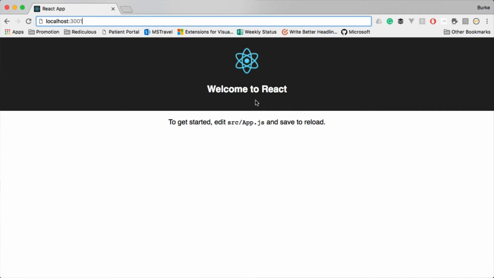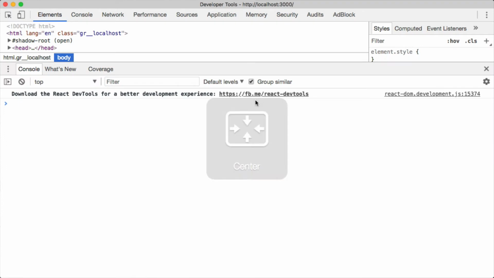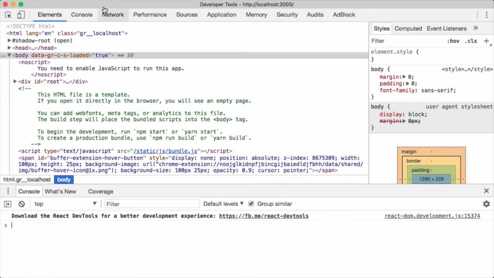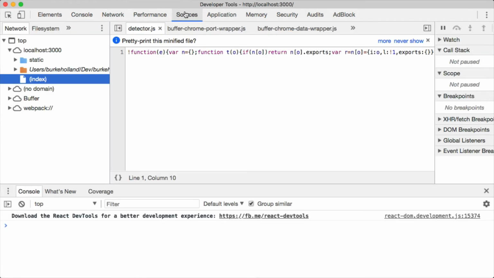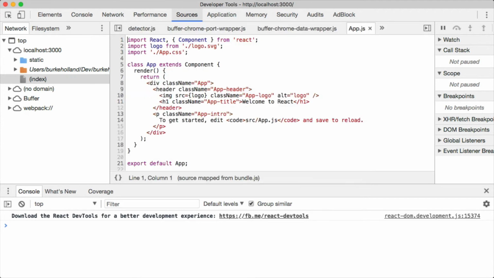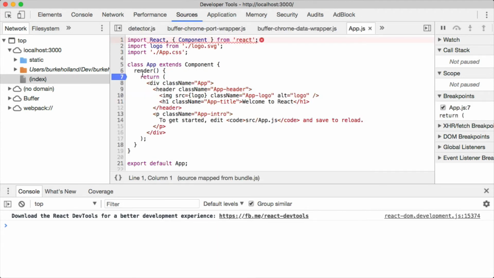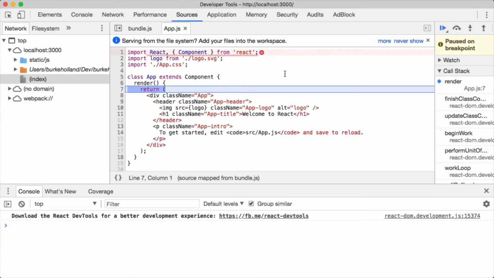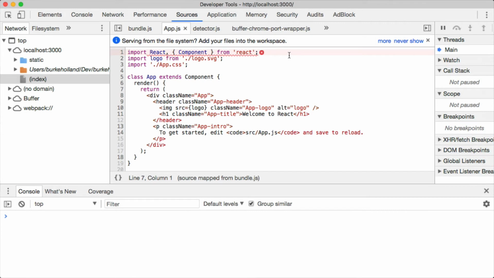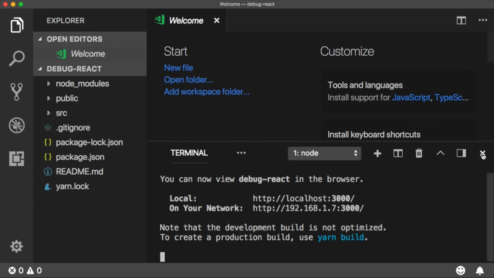But if we wanted to debug this React application, that's commonly done inside of the browser developer tools. If we wanted to add a breakpoint, we could come here, go to our sources, and look at the app file. We can add a breakpoint on this template whenever the page loads. If we go back and reload, this breakpoint will get hit right here. But it's actually a much nicer experience to be able to debug from inside of Visual Studio Code. Debugging your code in the same place where you write your code is a much more cohesive experience. So let's take a look at how to do that.